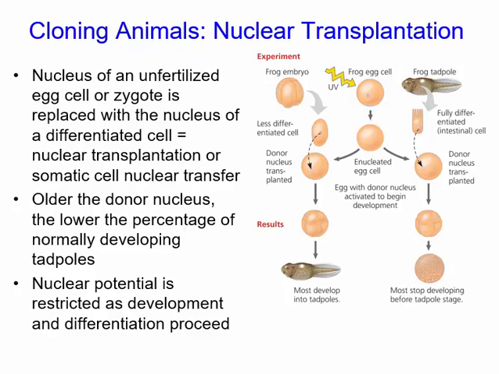All right, let's look at cloning animals now. This is a little bit more difficult than with plants, because those cells that are differentiated, usually they can't sort of just go back and be reset and become then any other kind of cell. So something we see with animal cloning is something called nuclear transplantation. And so in this case, we're taking a nucleus from, say, an adult cell, preferably not from a fully differentiated cell.